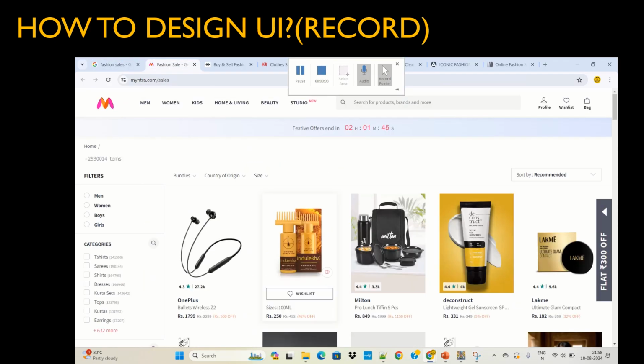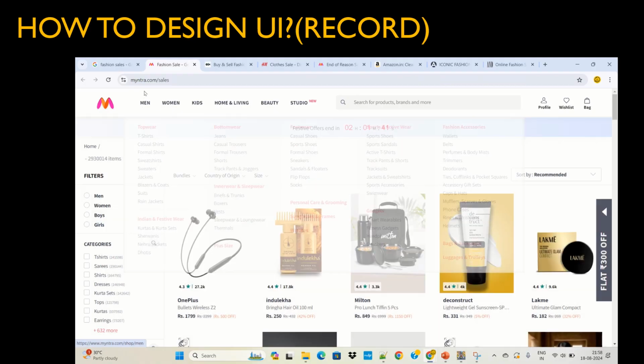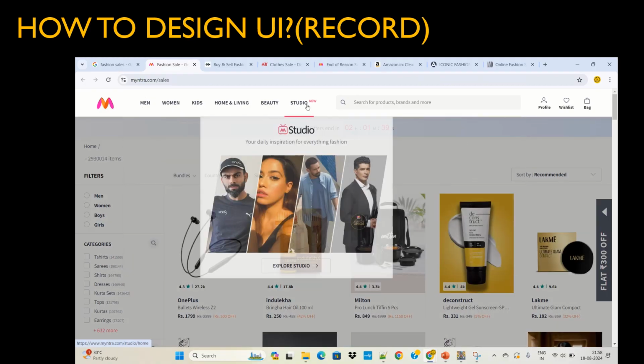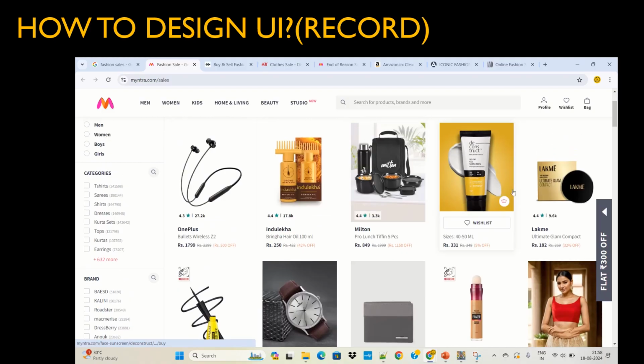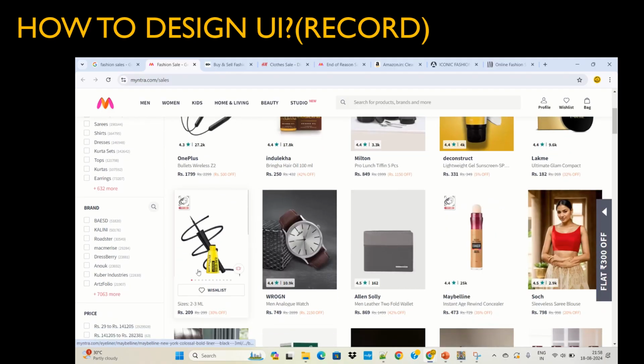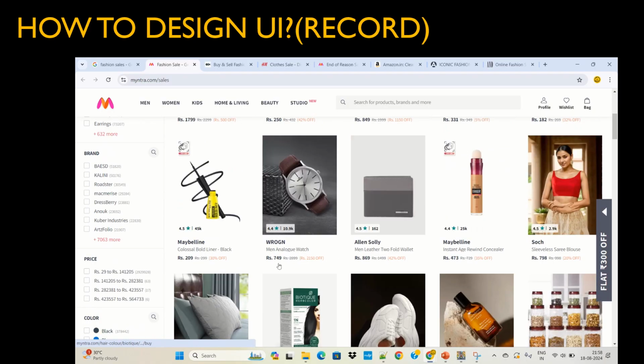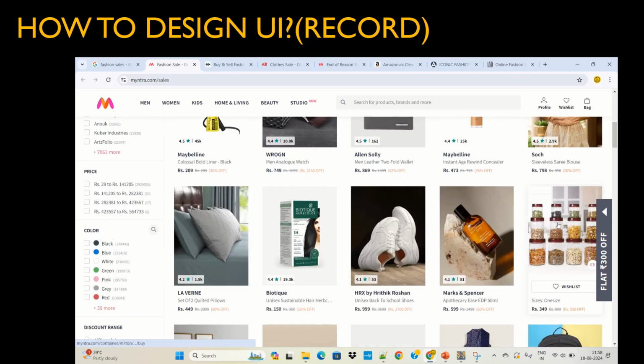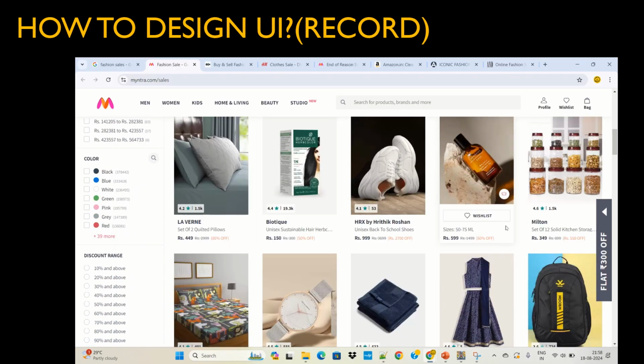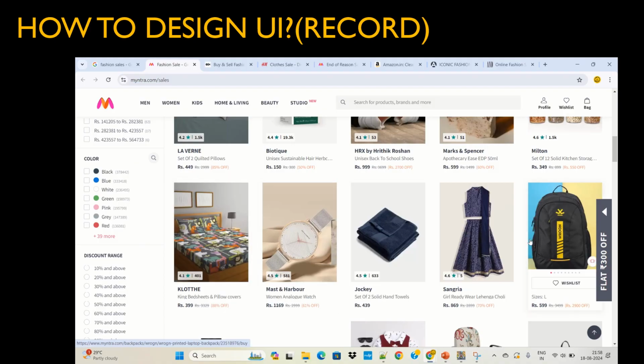With that I'm going to go to Myntra. They have items for men, women, kids, home and living, beauty, studio, like that. Many items are listed here. Based on the selection of the items, it will go to the e-cart, and from the e-cart we can buy through credit cards or through UPI payments.